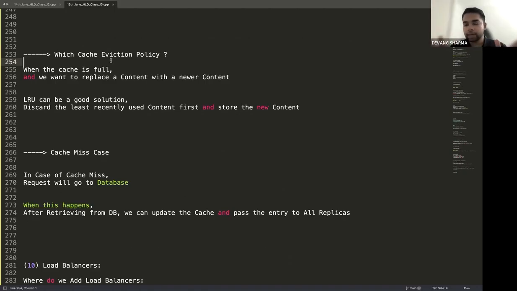So think of this way. I have a cache. Let's start very simple. I have 5 content. If a particular content is being viewed very frequently, right? In that case, it makes more sense to keep that content in the cache because that has been viewed. But if a content has been least recently used or least recently viewed, in that case, it doesn't make sense to keep that content. So when I say least recently used, I'm referring to least recently viewed here. Okay. So whichever is least recently viewed versus whichever is most recently viewed, accordingly, we can keep it in our cache. Whichever is most recently viewed makes sense to keep it in the cache. Okay.